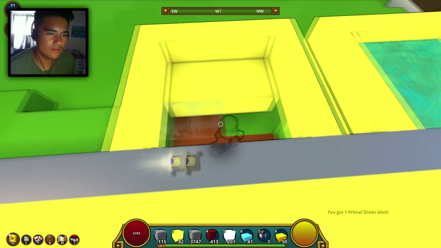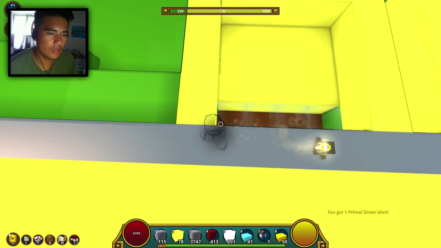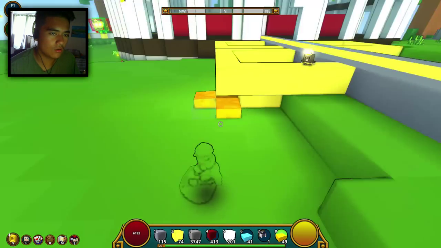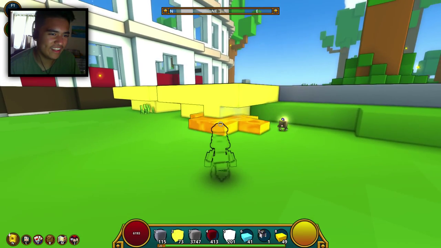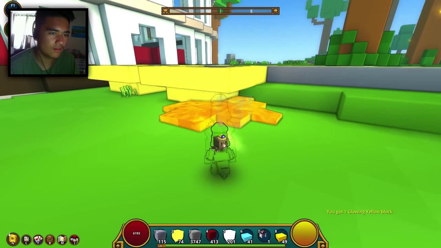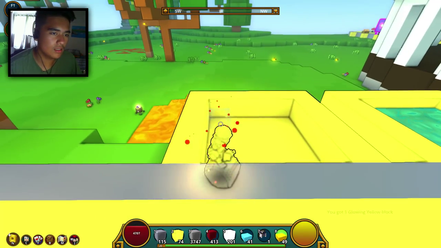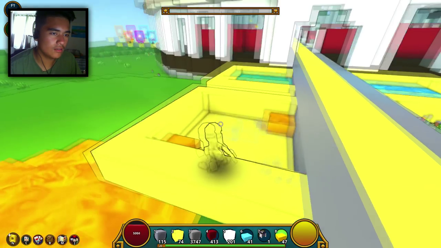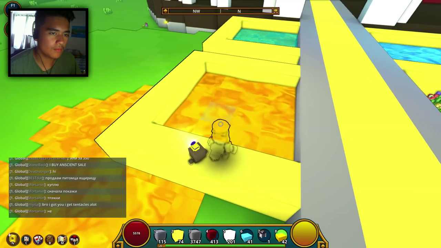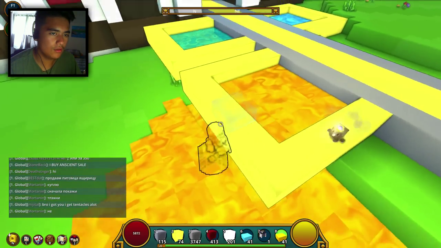I'm a noob. I'm just gonna put the lava here. There you go. Oh gosh, I placed it on the wrong side. Okay, here we go. We're gonna place the lava here. Yay, there you go. We're all safe. I'm gonna put 4 more in the middle. And that should do it.